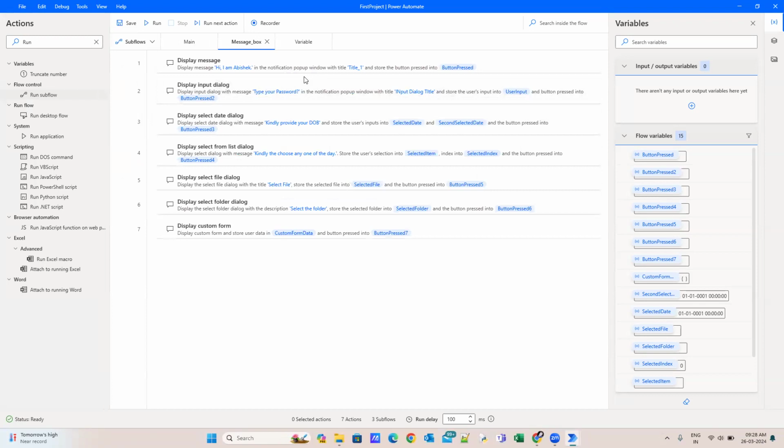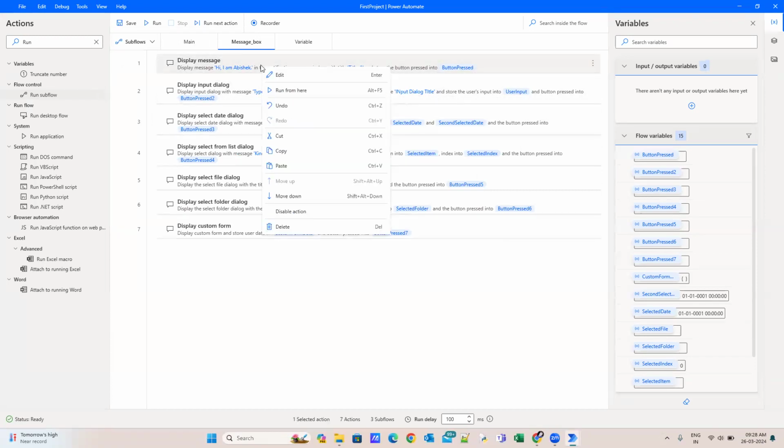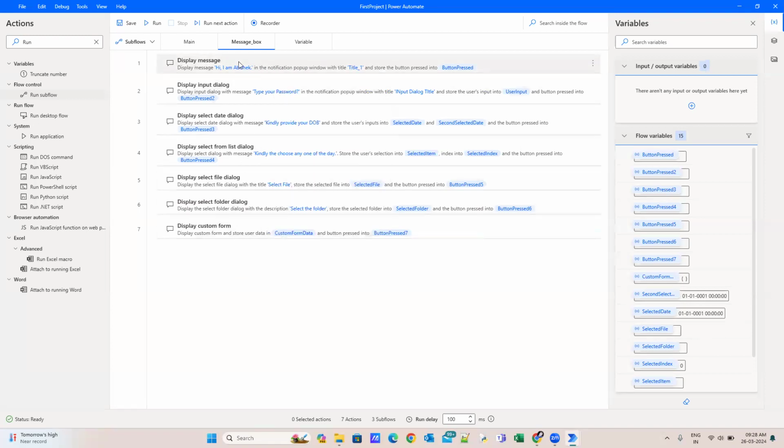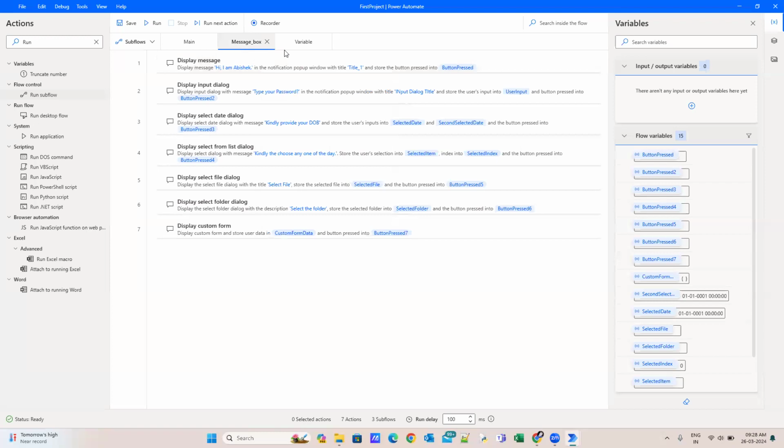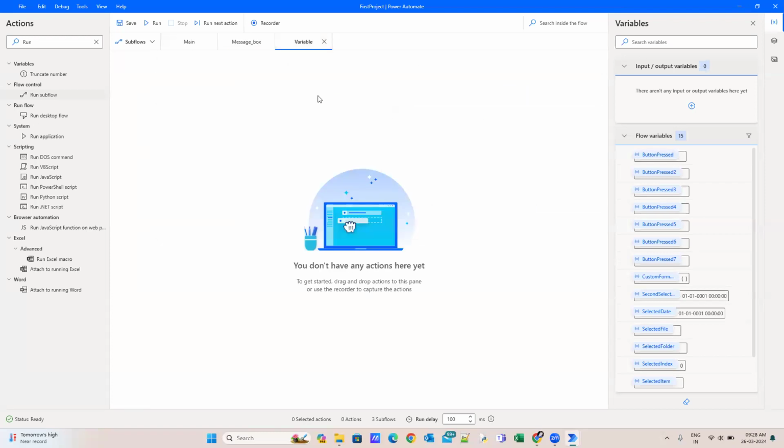And if we want to run only the message box subflow, we can right click and run from here. So in this, it will call only the message box subflow. While running from main, if we directly click on the run action at the top, whichever subflow we are in, it will not consider it.